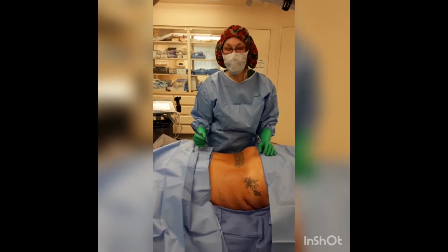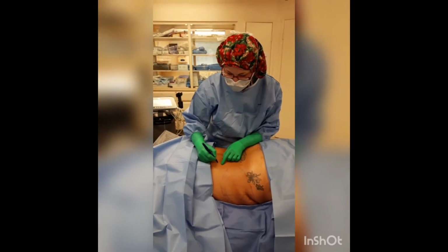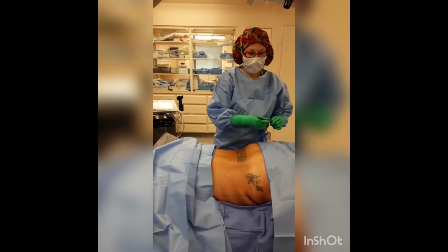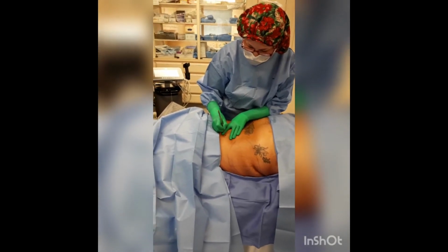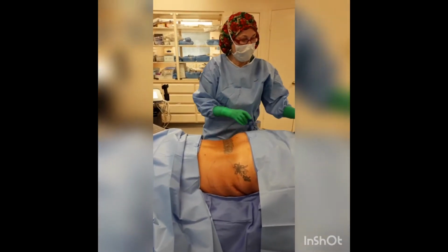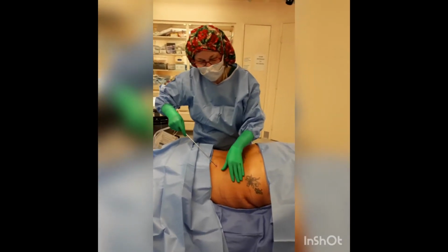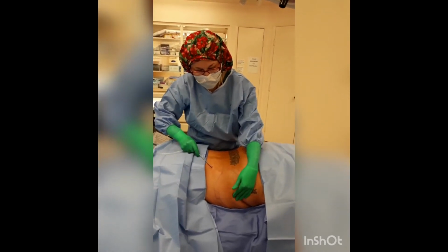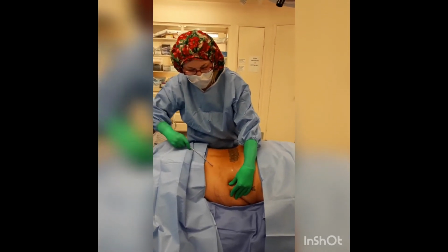The first thing I'm going to do is mark an access area for our placement of our tumescents. So we'll make a very small incision. And then we'll be able to gain access to the site with our tumescents. All right. So now we're infiltrating with the tumescent solution in the areas that we have previously marked.